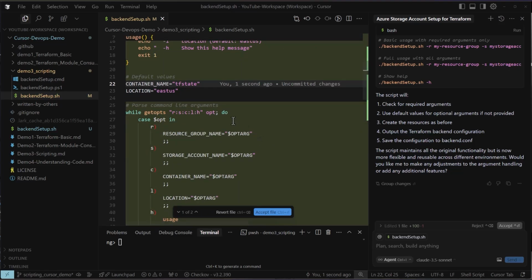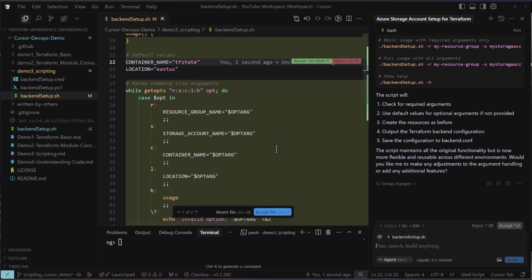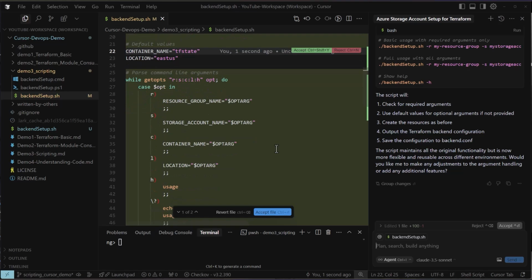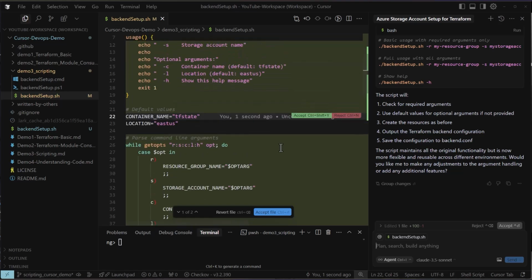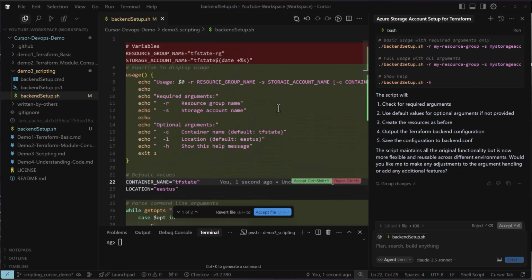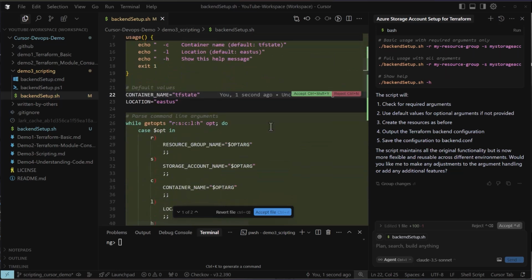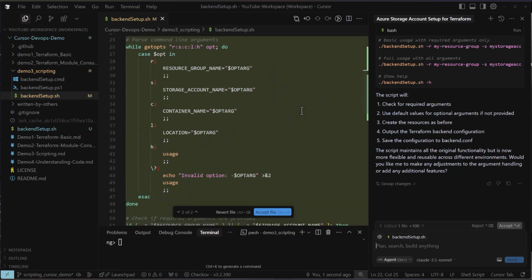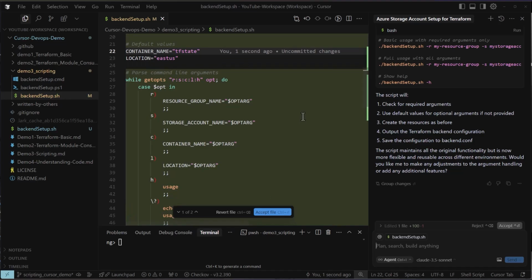It basically put in logic to accept the resource group name and the storage account name as arguments. And it looks like these are named arguments, not positional arguments, which is nice. It's something I might not have taken the trouble to do if I were coding this by hand.